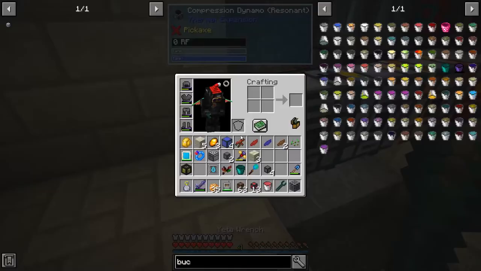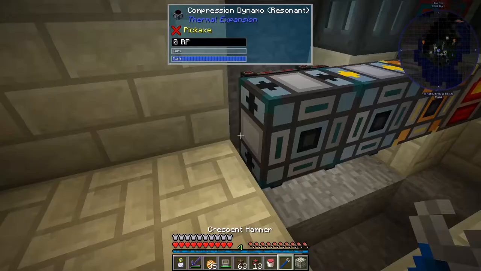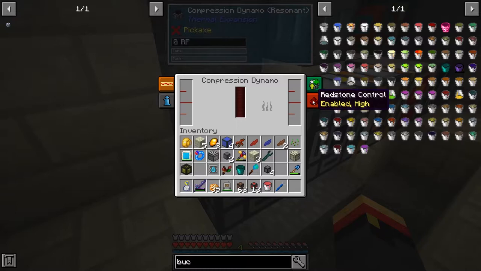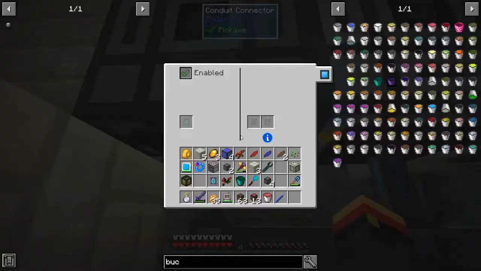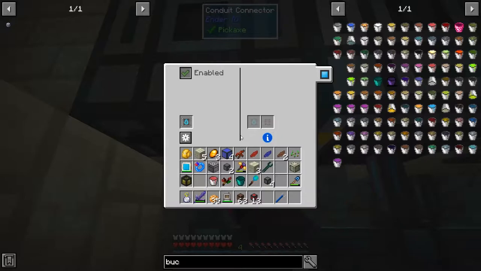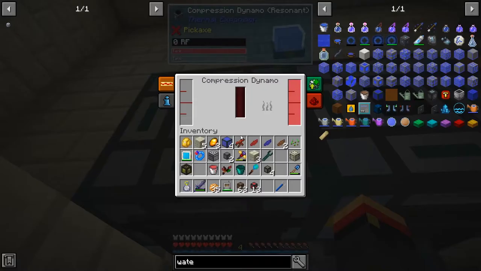So let's break and replace you. Where is my other wrench? I want you. Okay. Okay, enabled high. There's no water in you. So let's try this again. I want to have empowered oil in you. Okay. That definitely worked this time. Can I have water as well? For some reason, no.